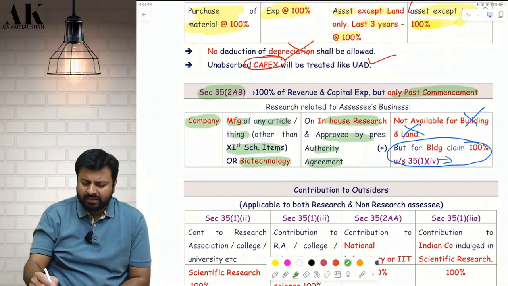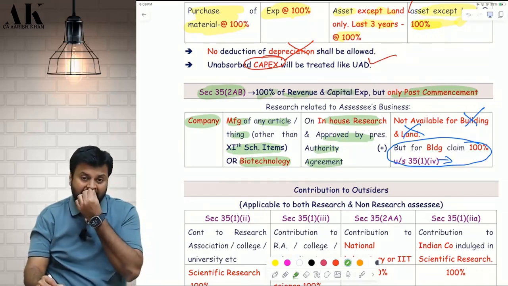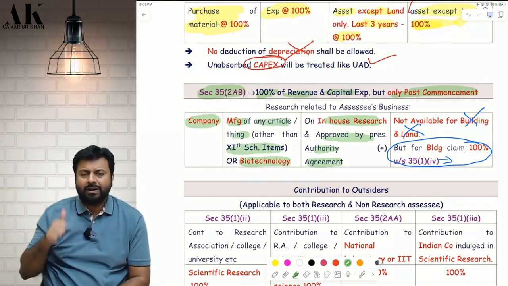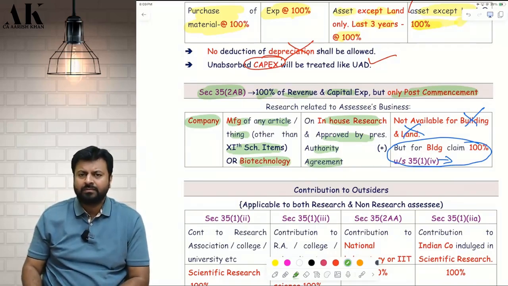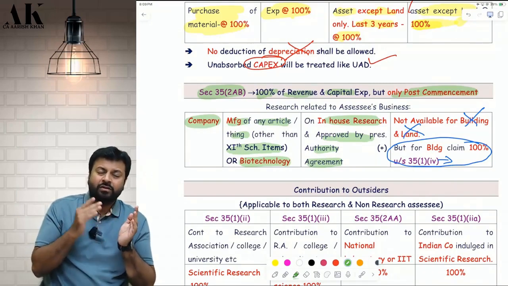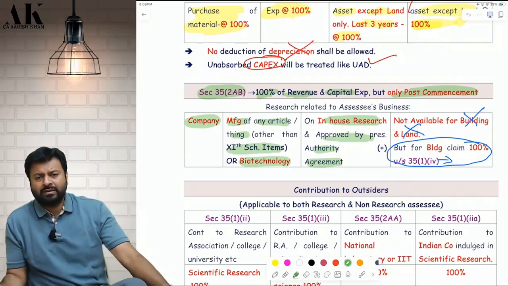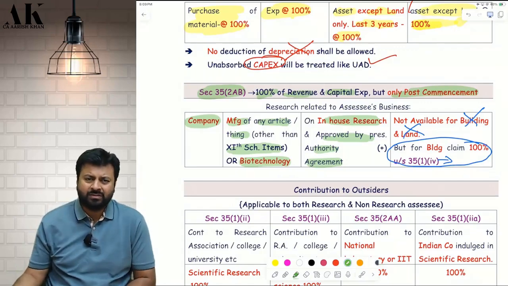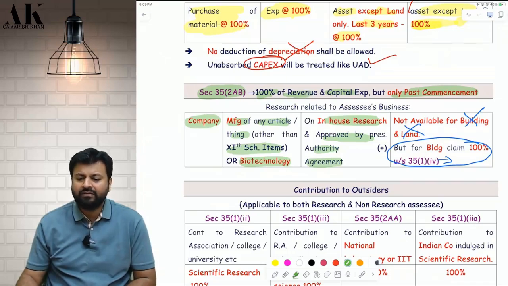If you fulfill all these conditions, you will get 100% of all the revenue and capital expenditure as deduction, except land and building. For building, you can go to previous section. So plant, machinery, furniture, you will get 100% and rest all the revenue expense you can claim over here 100%. But given a choice, if I choose this or the previous one, it doesn't make much difference. In both the cases, the quantum of deduction is going to be same in today's time. If the quantum would have been different, I would have chosen between the two. In fact, the previous two are much better because there are fewer conditions to fulfill. This one has more conditions to fulfill. Is everyone clear with this? Please tell me.